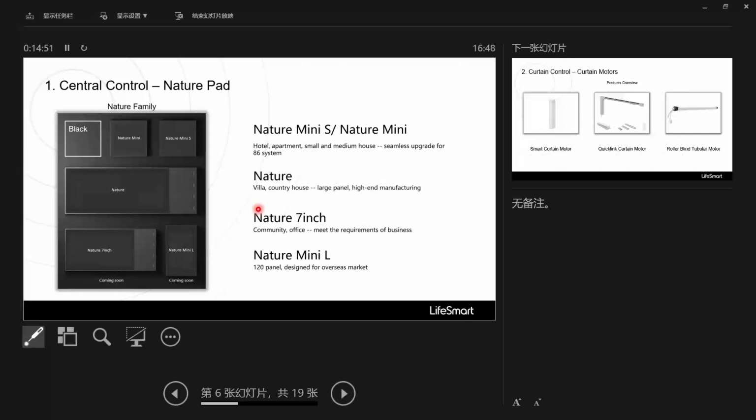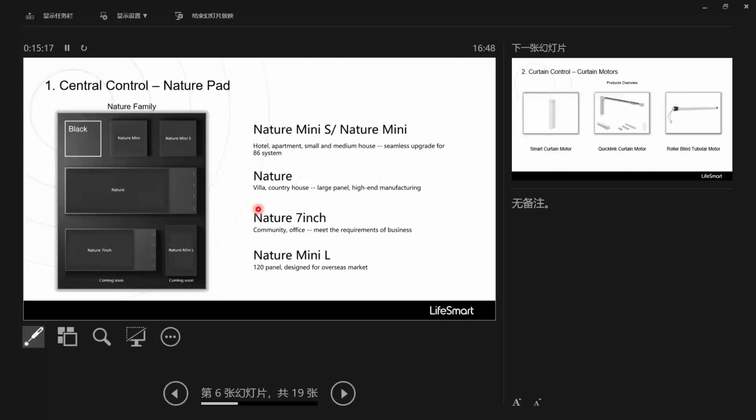This product is designed for the customers who want to experience the comfortable touch feeling or the control feeling of the nature, but they don't want it that large. And from a cost-saving perspective, they can use the Nature 7-inch, which is a more economic choice.